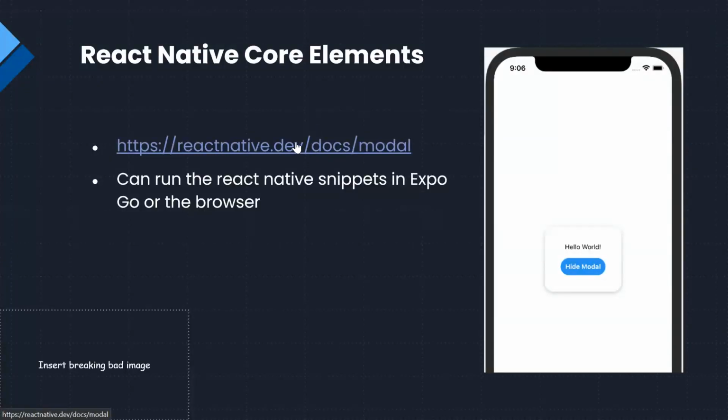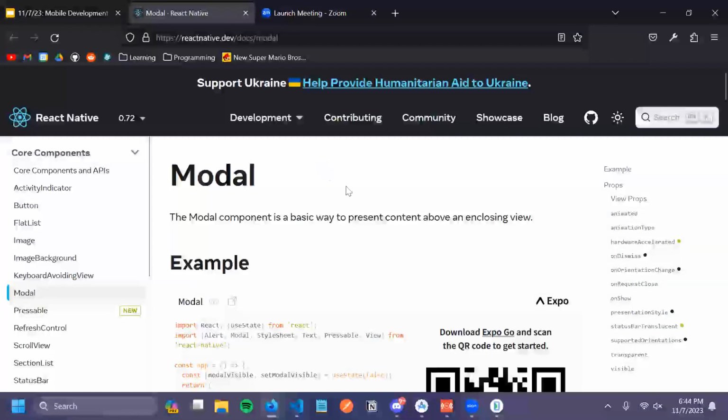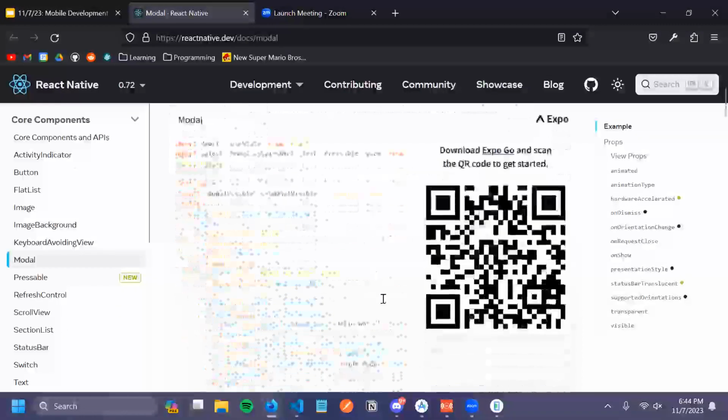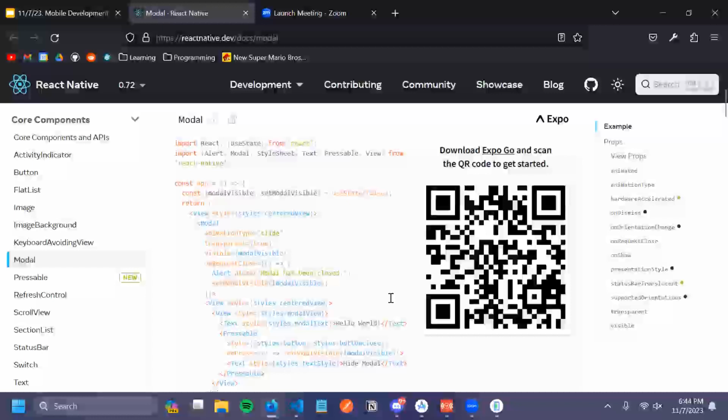Yeah, so React Native documentation works kind of weird because it shows you all this code, but instead of showing you the code rendering, it'll show you a QR code.